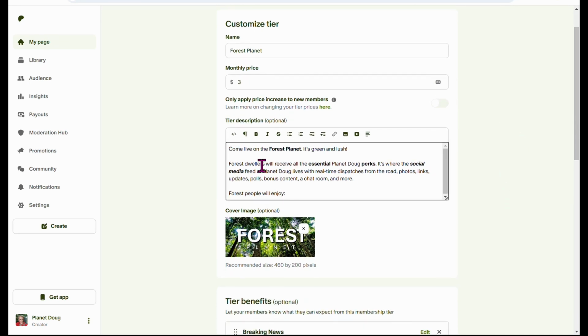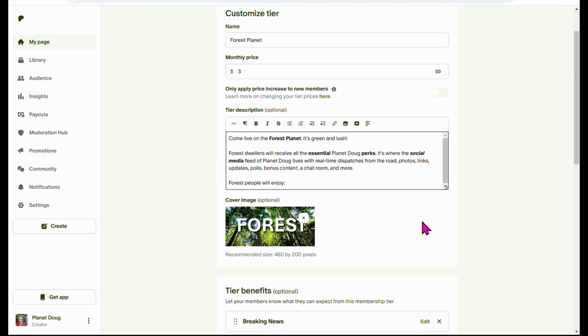And then here you can write a blurb, and this gives you formatting options. I haven't done very much here. I plan to make this a little bit better in the future, but you can format the text with paragraphs, bold, italic. You can add bulleted points, things like that. You can orient it to the left or right, and you can add photographs and I believe even videos. So you can make this as elaborate as you want. At the moment I have it quite simple.